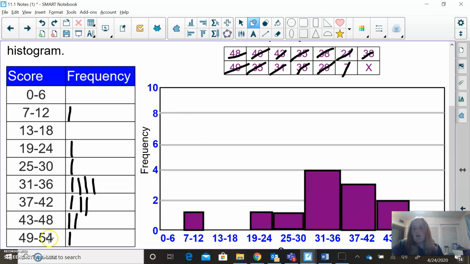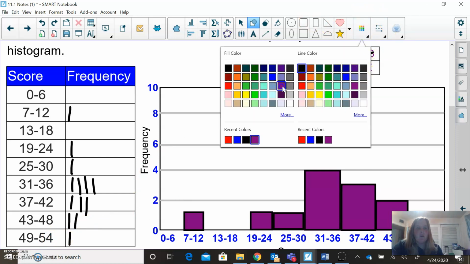Awesome. So these should be next to each other, all touching each other. Then 49 to 54. We've got 1. So let's draw the 1.